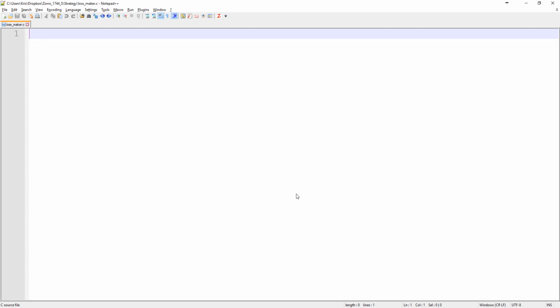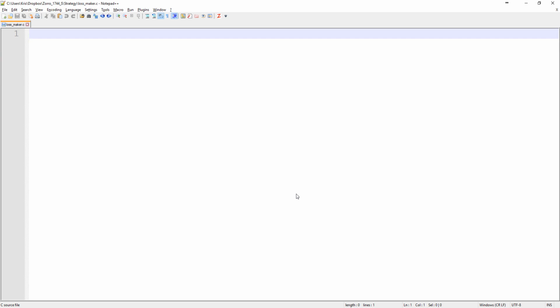The .c extension is required by Zorro scripts, and you will notice that once you've saved your strategy with this extension, Notepad++ will automatically highlight the syntax of the language for you, which makes your code much more readable and helps the coder identify things that don't quite look right. With a little time and practice, this syntax highlighting will enable you to pick out errors and typos in your code almost automatically.